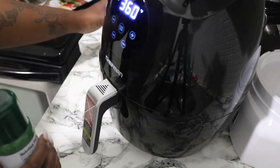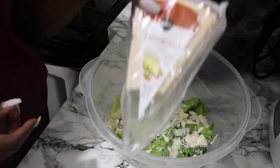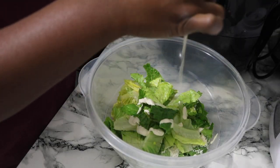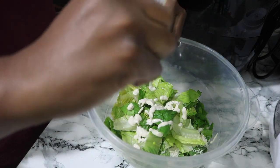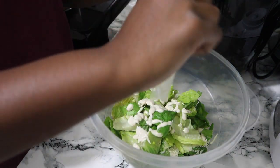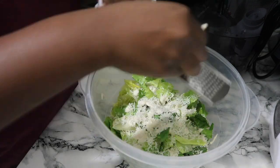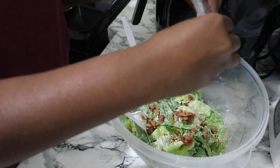While the chicken was cooking, I prepared the side salad. I like to use this Caesar salad kit by Fresh Express — it's really simple to use, but it does come with croutons, so you want to make sure you're not using those while on keto. I like to add my own shredded parmesan cheese straight off the block. I layer the salad: add some greens, some cheese, a little bit of dressing and bacon, then do another layer to make sure everything is evenly distributed. This is a very light keto dinner, but I wanted to keep it simple since I had the keto pizza for lunch.